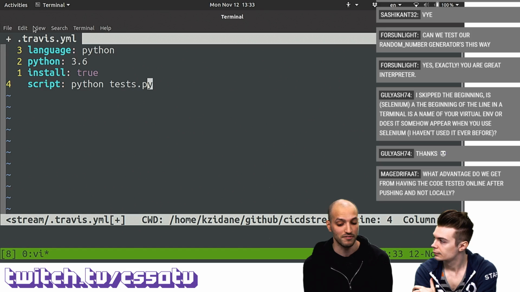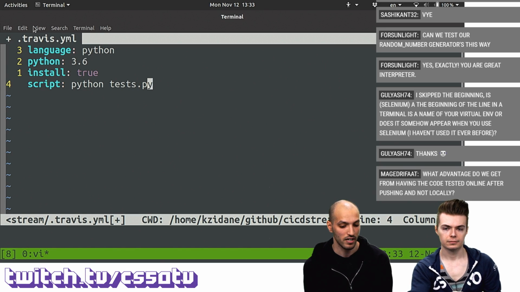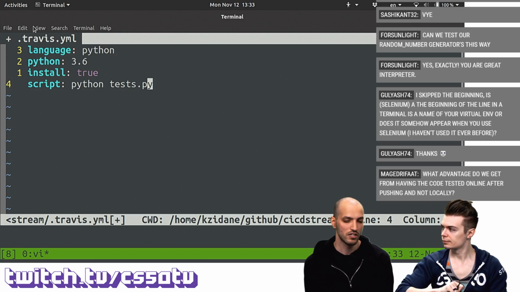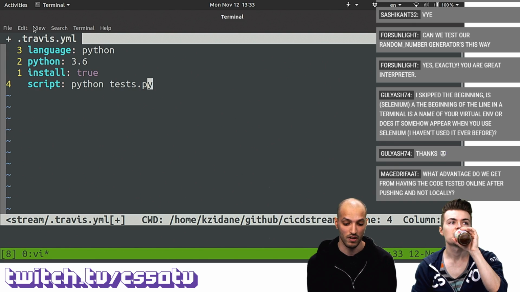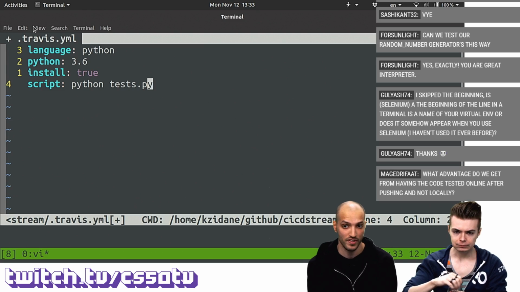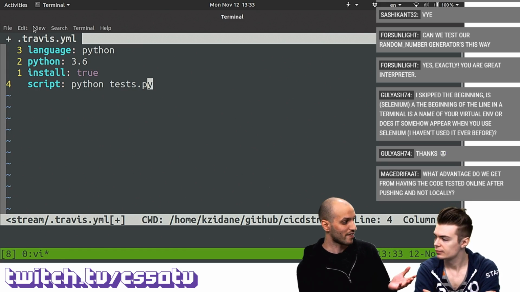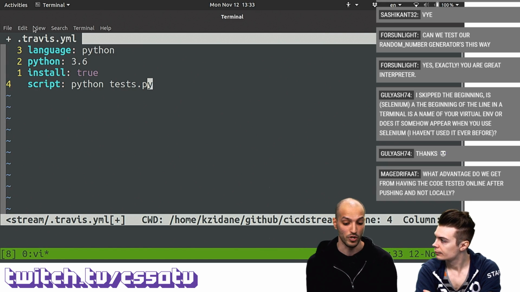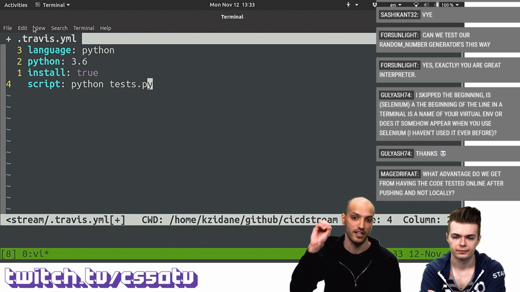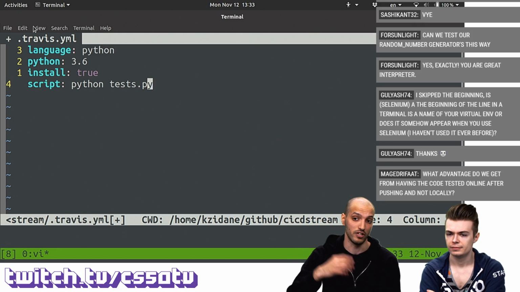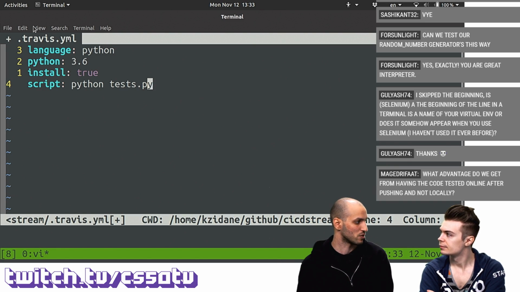Another advantage of running the tests online is the unified environment, right? When we run all these tests on Travis, they are only run in the Travis environment and not Colton's environment or Kareem's environment, which might be different. True. So we want to make sure that the tests work in the Travis environment, which is ideally going to be the same as our production environment, whatever that is.